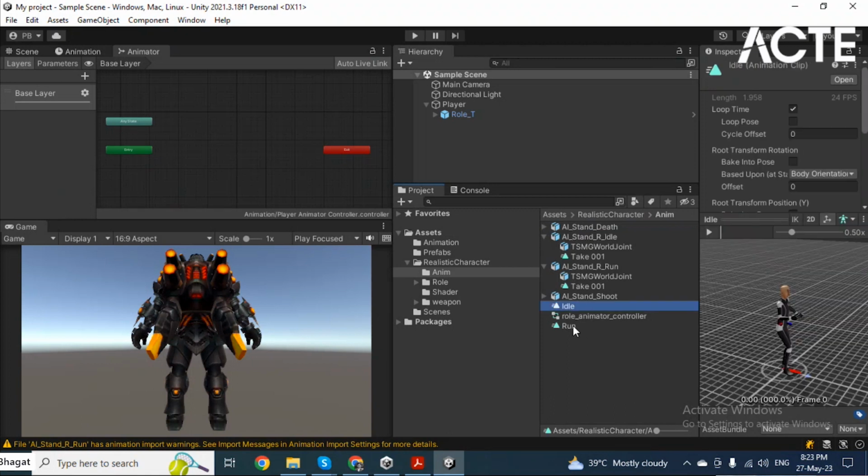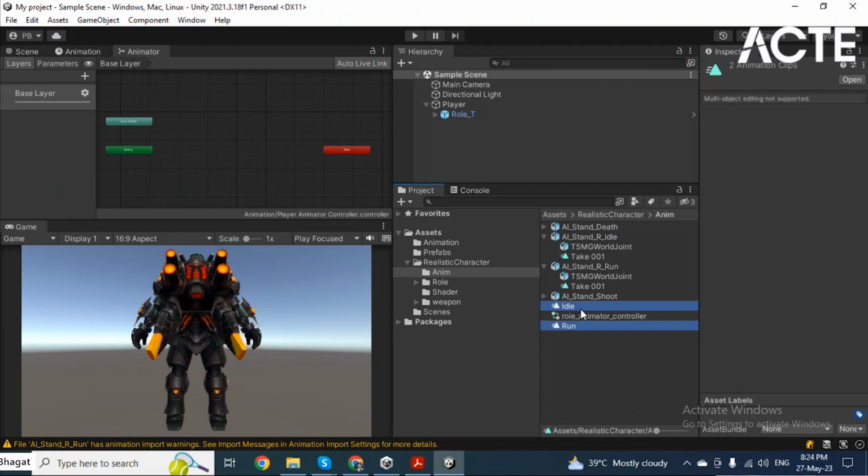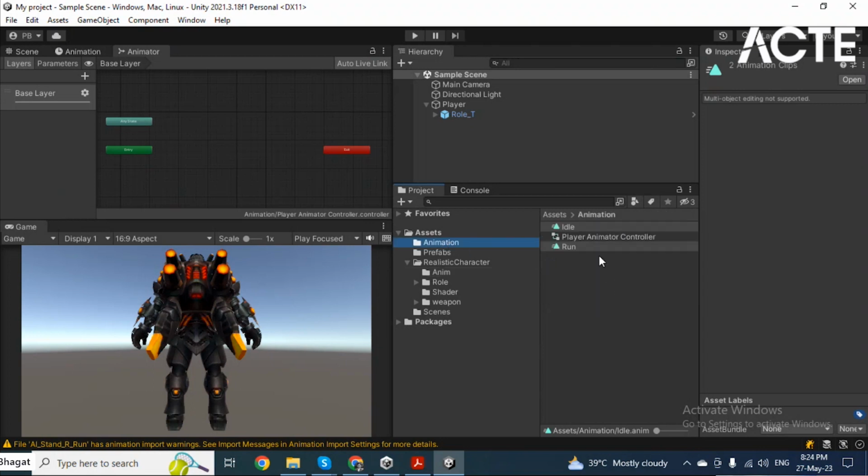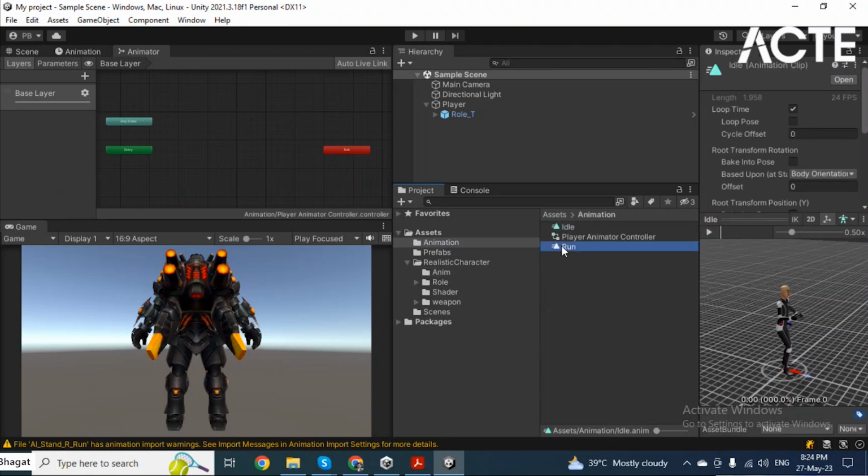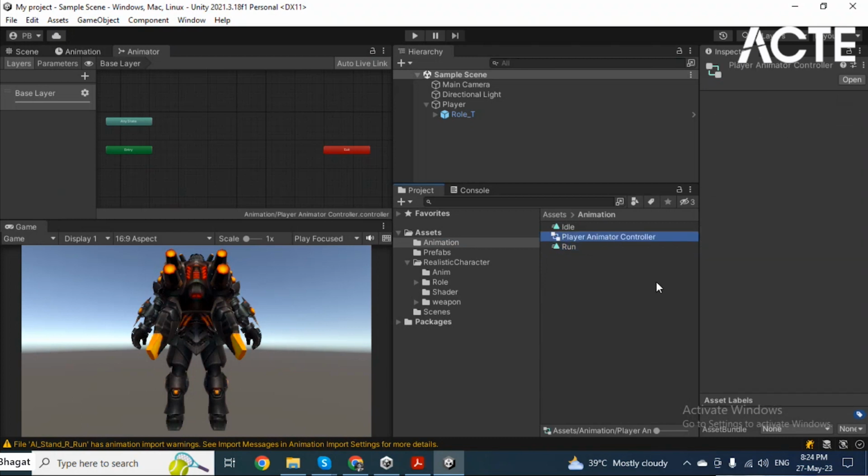The idle you have created and the run you have created, both we will take and move, not copy, to the animation folder. Here we do it. So now we have the idle animation, the run animation, and the player animator controller.